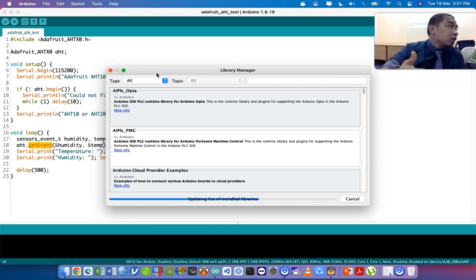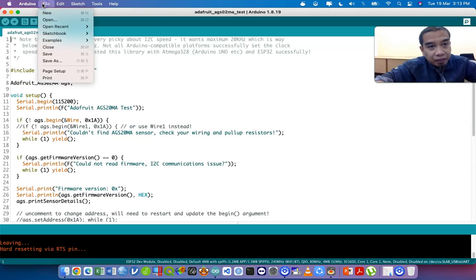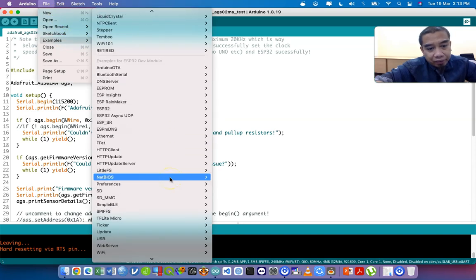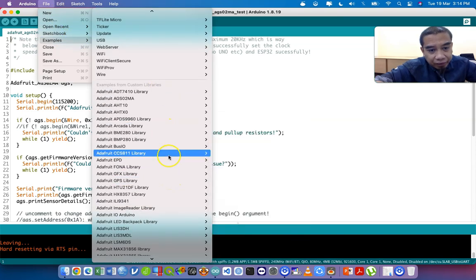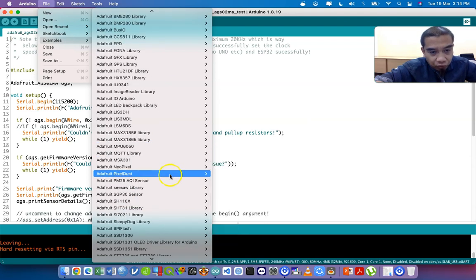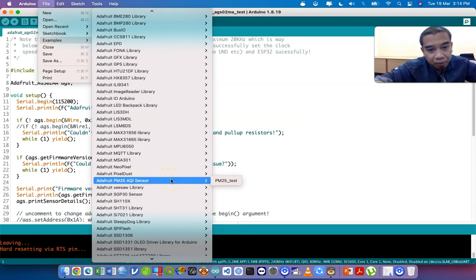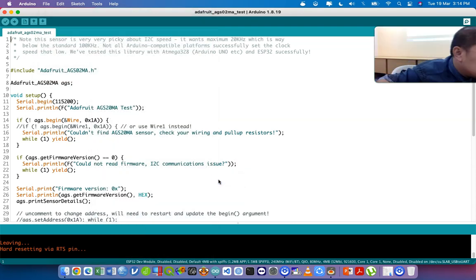Okay, dekat dalam tu anda boleh search numbers of multiple repositories yang ada. Okay, saya nak tunjuk semua, takut nanti saya punya komputer ni hang. So, hopefully dia tak hang lah. Sensor. So, the last sensor I want to share with you is the sensor of the particulate. So, the particulate sensor is under the Adafruit also. This one, Adafruit PM25 AQI sensor test. Okay, this is the example.